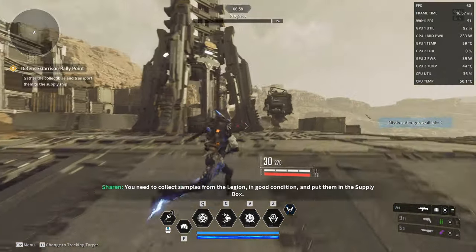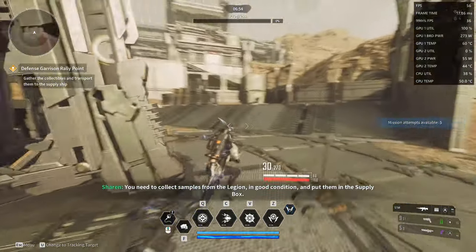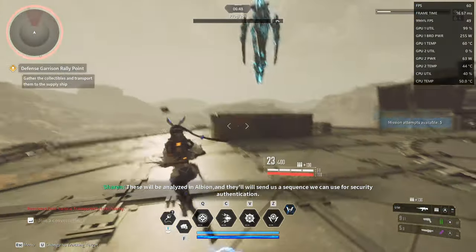You need to collect samples from the Legion in good condition and put them in the supply box. These will be analyzed in Albion, and they'll send us a sequence we can use for security authentication.